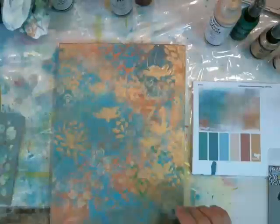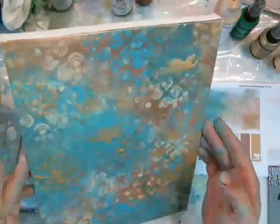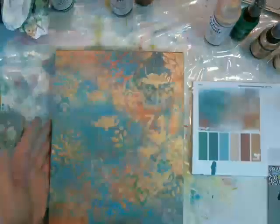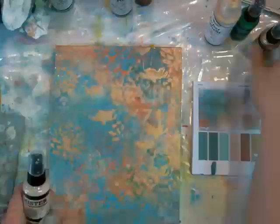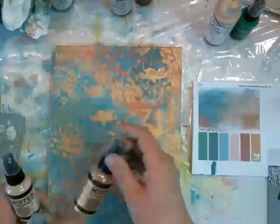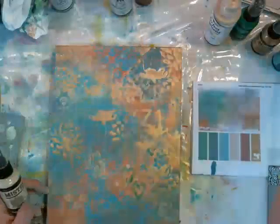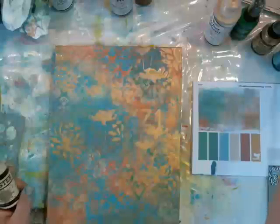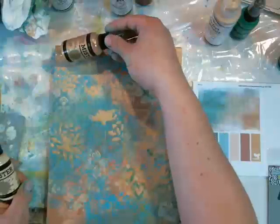Just waving to some people out walking their dog. This is looking mighty fine. It's still pretty wet up here, but I want to concentrate on this corner right now in particular. I do want to lighten it up. I do want it to be airy. So I think I'll use the wheat. There is some wheat up there though. Maybe I need more gold. No, I'll use the wheat first.